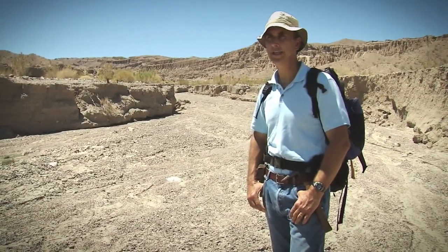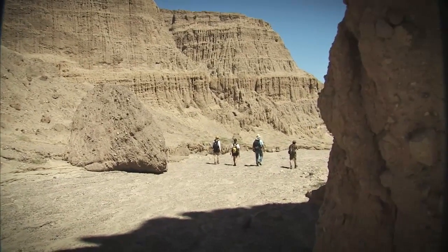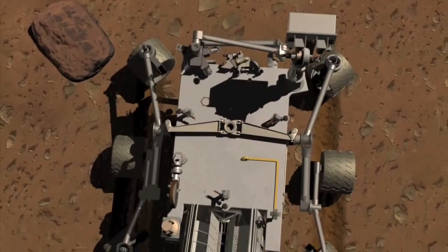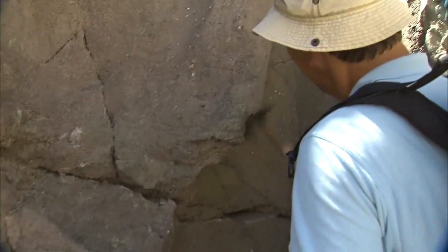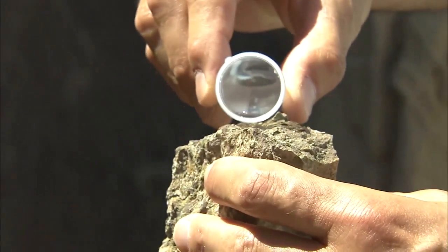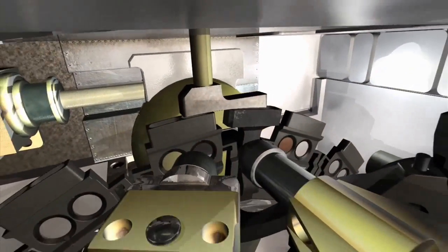One instrument would give information on mineralogy and the other would reveal if there were any organic molecules present. It's really as close as we can get to putting a field geologist on Mars. And like any good geologist, the Mars Science Laboratory rover carries a full pack of gear for the trip. On Earth, geologists use tools like compasses, rock hammers, and hand lenses to explore the environment and study rocks — they might even do a simple acid test to see what the rocks are made of.